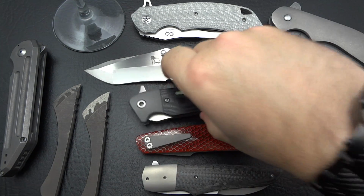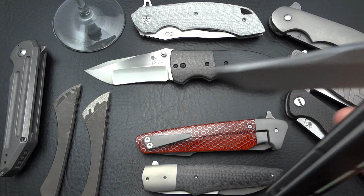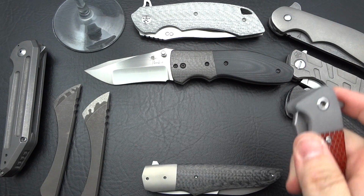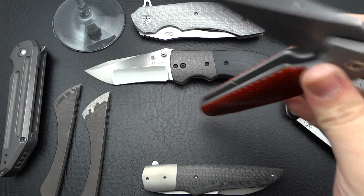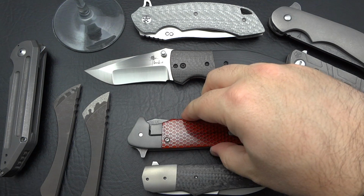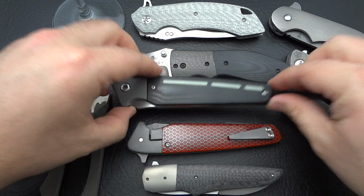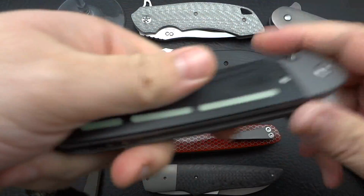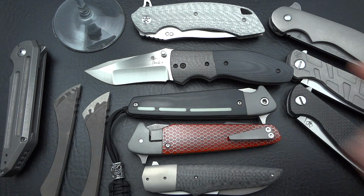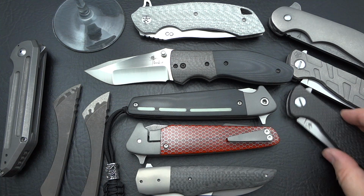My Will Moons are the same way. It's a little hard to do with the limited space I have here, but my lanyard, they just drop right into place. They're super fast and super smooth. Some of these guys can really nail the smoothness in their action. And I think that really speaks volumes to the quality of the maker and the work that they put into each of the knives they're building.